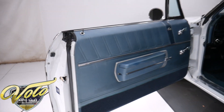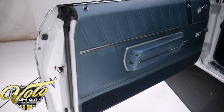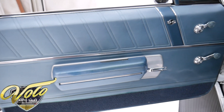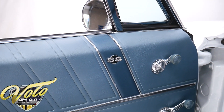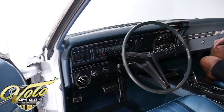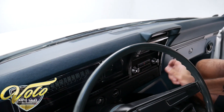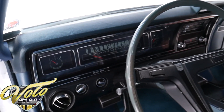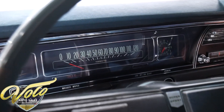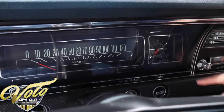The door jambs are painted real nice. Weather strips are replaced. Seal plates are new. Door panels were replaced when they restored the car. It's called teal interior. It has the SS dash logo. The dash is real nice — 62,807 miles. I have the little oil change tickets — they used to be stuck on the dash, I have them in the office. Some copies of odometer readings on the titles, so we can verify the miles. The lens, the bezels, the gauges — all of it's mint.